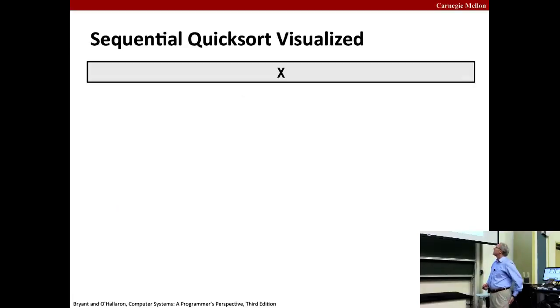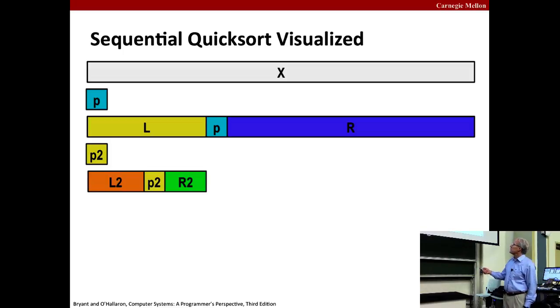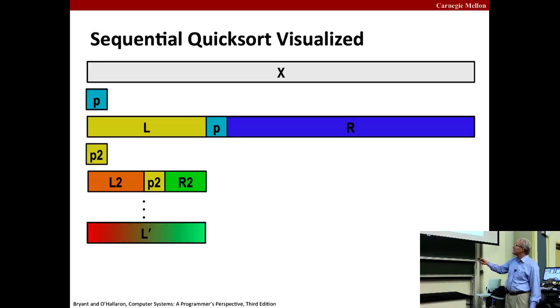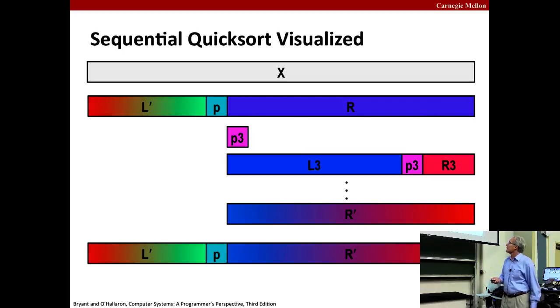So this is a fairly simple algorithm, and just to visualize it, you have some block of data, an array X, and you want to sort it. So you pick an element called the pivot, and there's various strategies for doing that. And now you just subdivide X into three parts: L, the left hand, R, the right hand, meaning less and greater than P, and then you place P in the middle. Then when you're doing this in sequential code, you'll pick one of these two, usually leftmost or rightmost, whatever, it doesn't really matter. And you'll apply the same method to the left side. And ultimately, after enough recursions, you get to the point where L has been sorted, and that's shown in this swishy color, and we call that L prime. And you'll do the same thing now with the right-hand side.